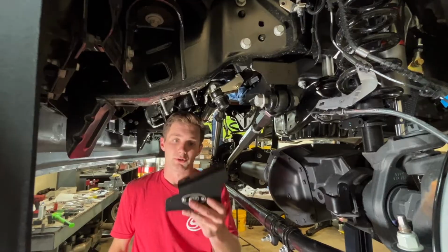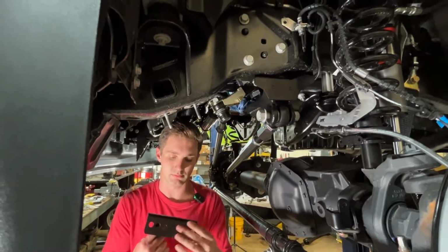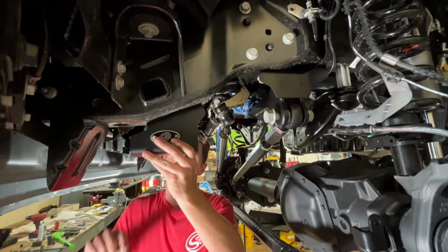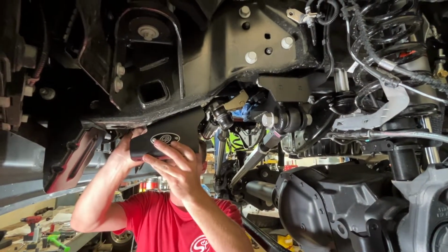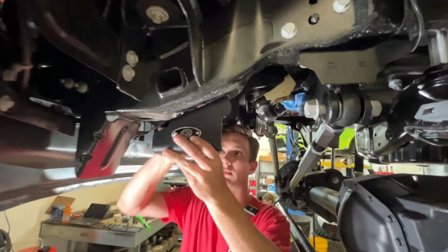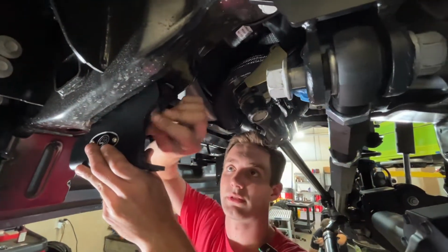We're going to install our sway bar drops now. The 6-hole side is going to face downwards, 2-hole side is going to face up, and then we're going to reuse the factory nuts here on both of these.